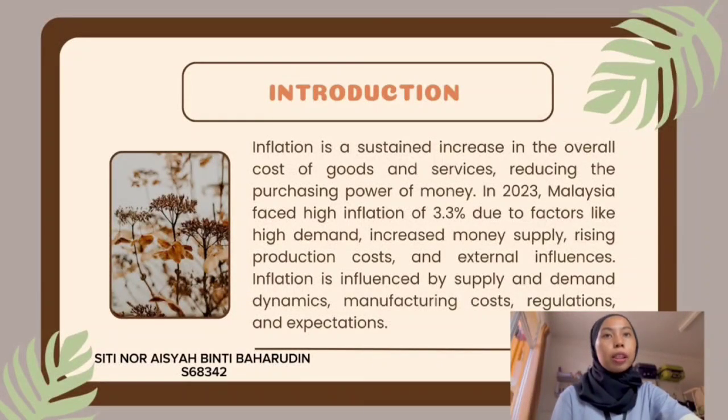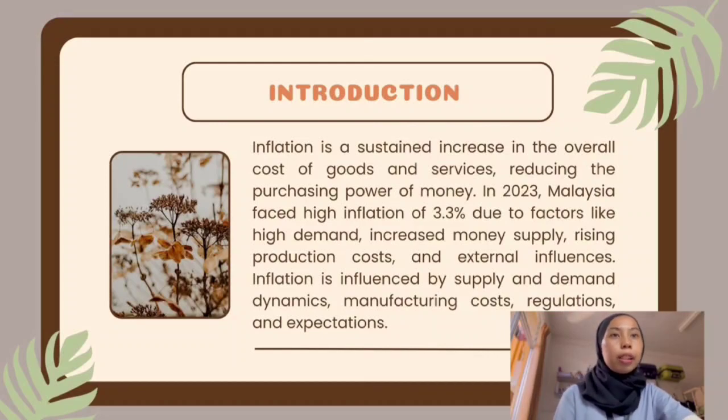Introduction. Inflation is a sustained increase in the overall cost of goods and services, reducing the purchasing power of money. In 2023, Malaysia faced high inflation of 3.3% due to factors like high demand, increased money supply, rising production costs, and external influence. Inflation is influenced by supply and demand, dynamic manufacturing costs, and regulation and expectation.